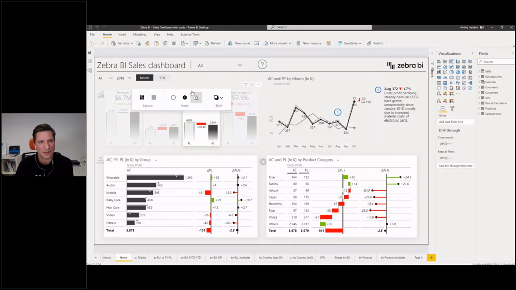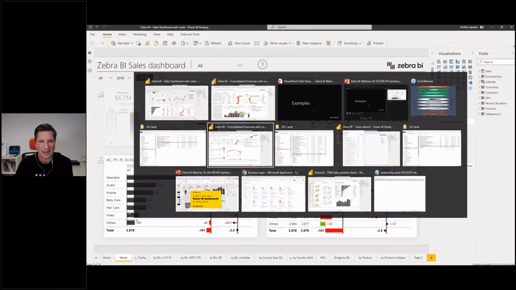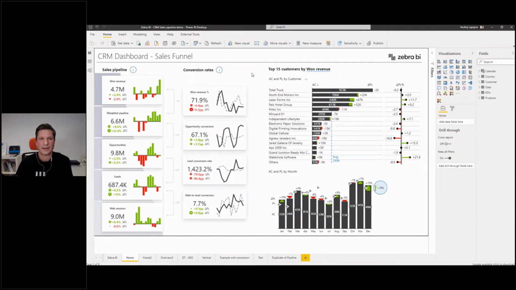so we saw a couple of examples with the sales dashboards. I have another one here that might be interesting. Let me just show you another idea here. So the sales pipelines, the CRM dashboards, sales funnels, sales pipelines. These people get quite creative when it comes to sales pipelines. So did we. So we tried to come up with an example here.